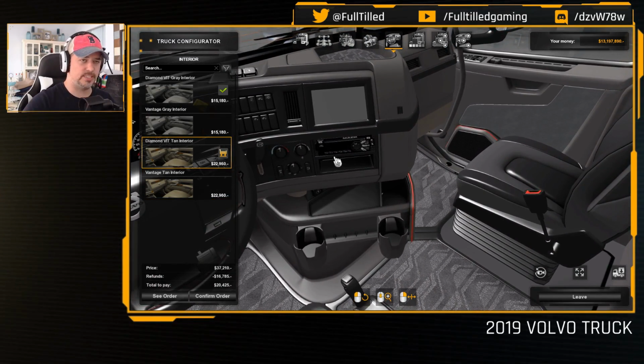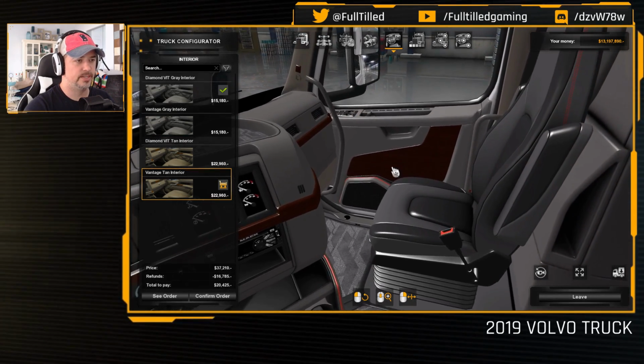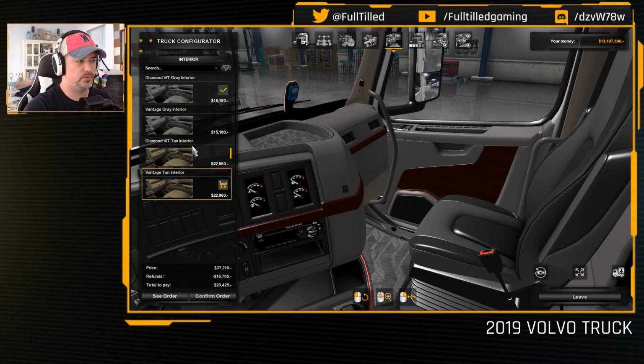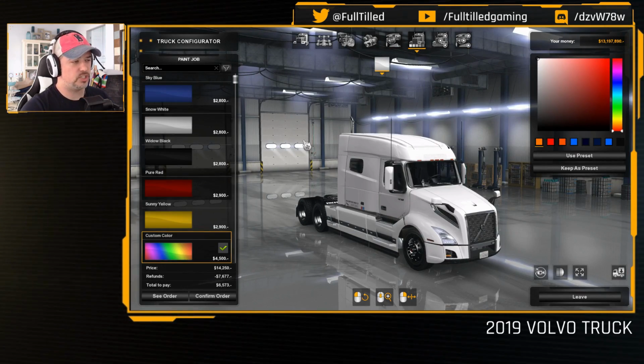Now, the only difference in these is one has the GPS in the dash. The other does not. It has some other gauges in there. And then you've got the wood grain in the doors, which is a nice touch. But if you like to go the classic look like me, you can add either one in there. I kind of just like going with the all black look here. Paint jobs, this is what I was talking about.